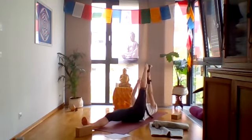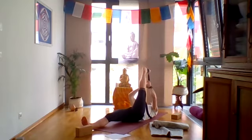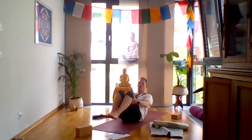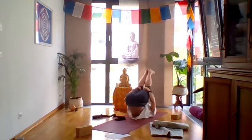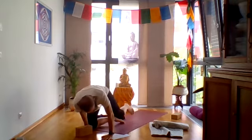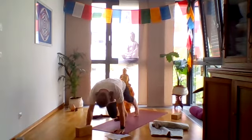And come back to center. Take the strap in both hands, bend the elbows, pull the leg closer. And then release. Rock onto the spine. And then come into easy pose. And come into downward dog.